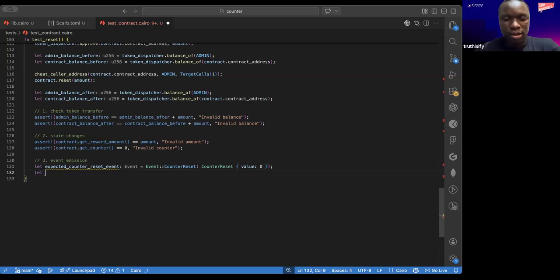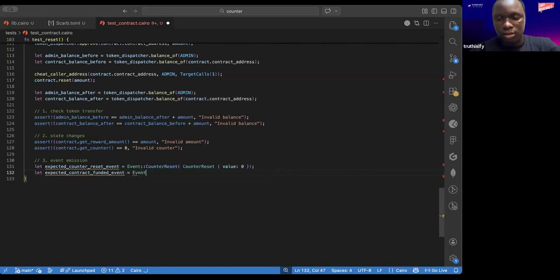And the second one, let expected contract funded event equal event contract funded.